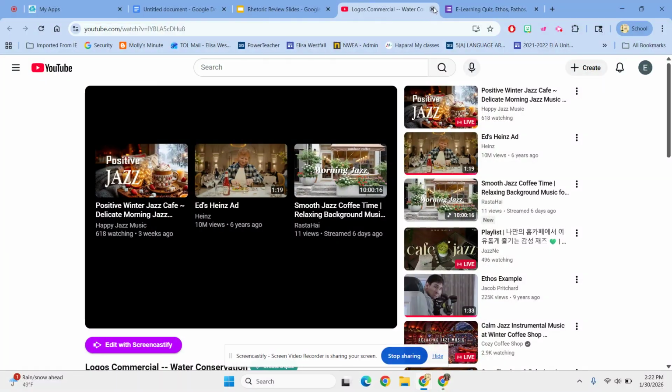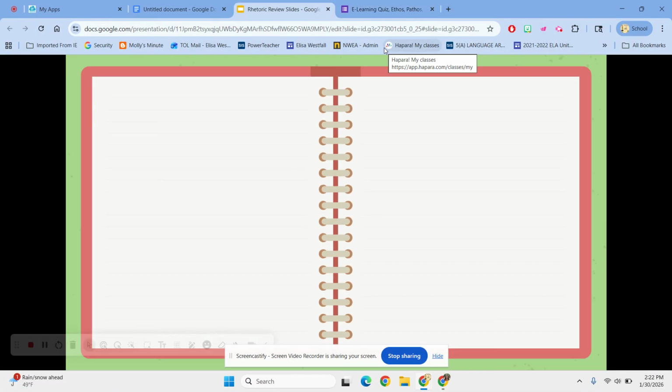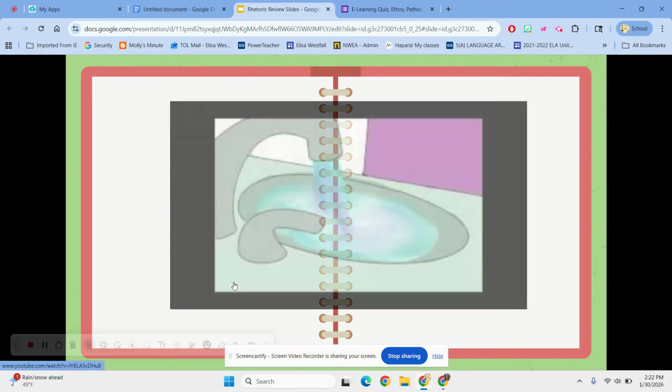I think that one's really interesting in that the commercial doesn't, of course, use sound except for the music, but it's got a very powerful message that it's giving. You think you know what it is? It's definitely something that's very logical, like logos. So that's what that one was. So yes, this is process of elimination, what the next one's going to be, but it's a really fun one. So let's see what's next.